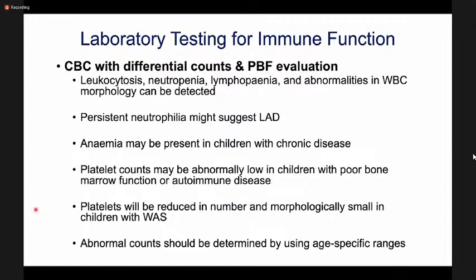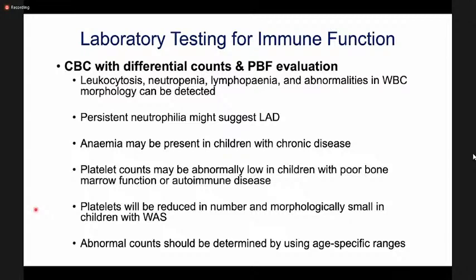So I mentioned initially, you start with limited testing, which would be like a screen to help guide your further specialized testing. So the one test I always recommend to start with, we think it's a very routine test, but it provides a lot of information, is your complete blood count with a differential and evaluation of the peripheral blood film. So here you're looking at your leukocyte numbers. Are they normal? Are they elevated? Is there neutropenia? Is there lymphopenia? In the film, we want to look at the morphology of these cells.